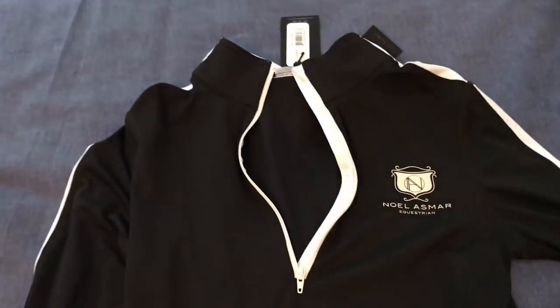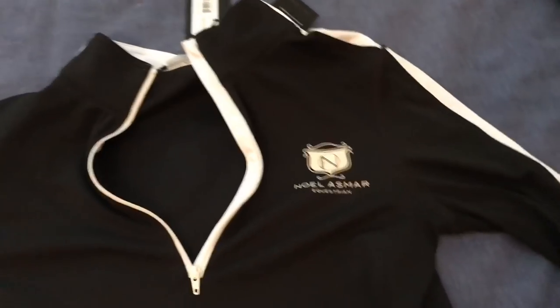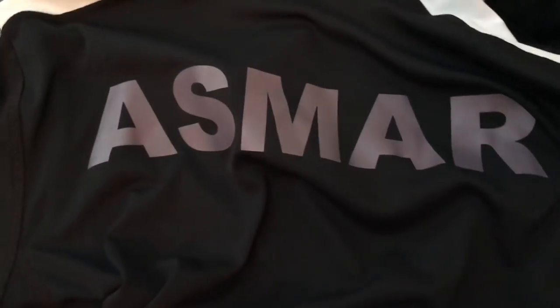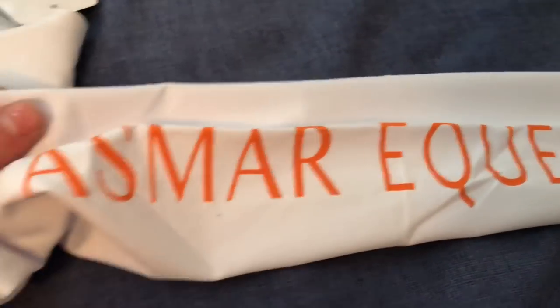And then this is one of their regular quarter zip tech shirts. I really wanted one in black, so I'm glad that I could find this. It's a different size than what I typically wear in their stuff because their clothes fit large, I've noticed. There's the back of it, so it's super cute, and I sized up a bit just because I really liked the color.